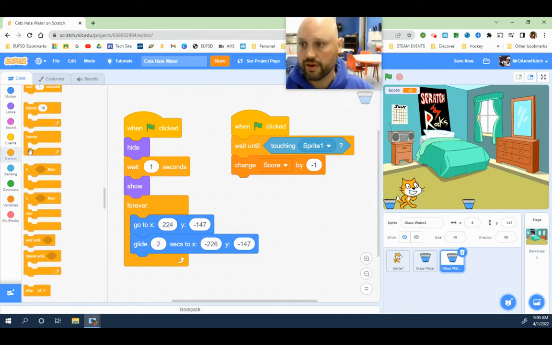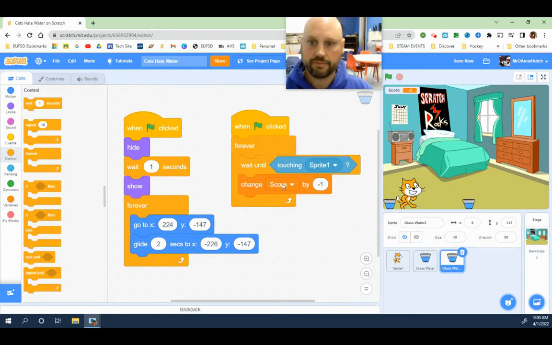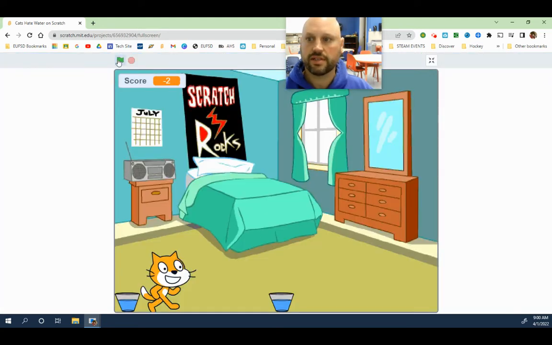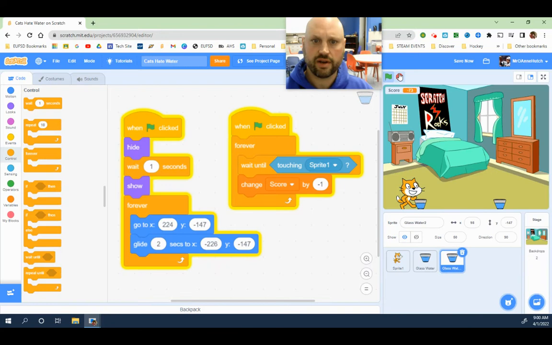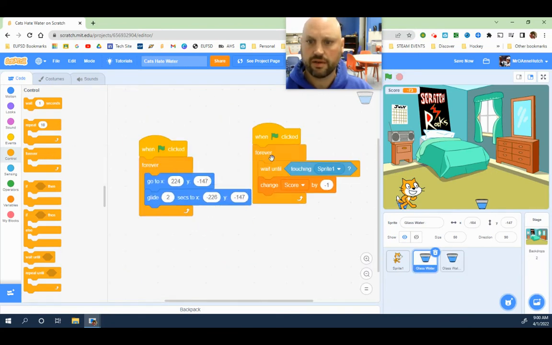So then I went over and I grabbed a forever block and I added that. And I said, okay, this will solve the problem. So I went here and let's see what it does now. Ooh. We'll see, I only changed it down to 1, but you can see when it hits that, it's subtracting way more than 1 point. Okay, and let's try to figure out why for that one. And let me just go and add that forever block for the second one.